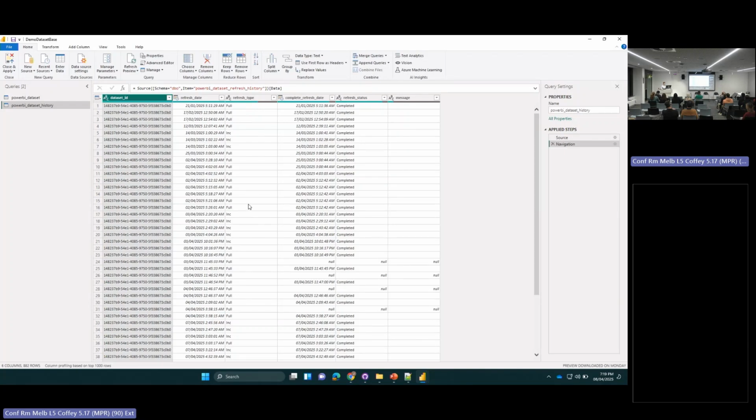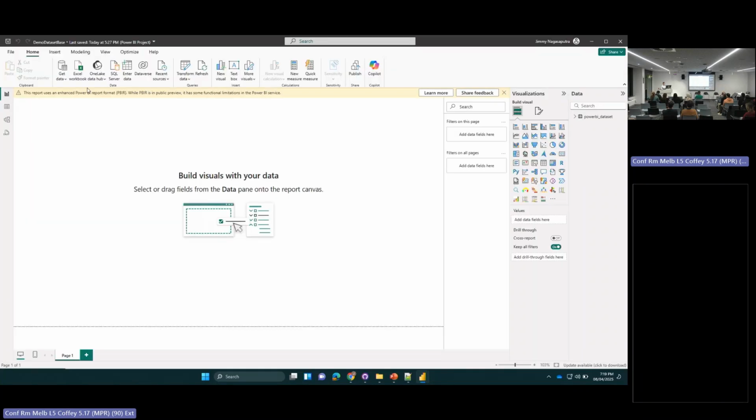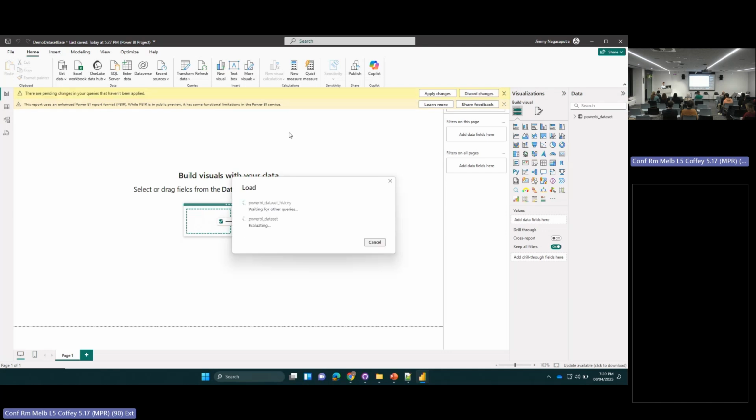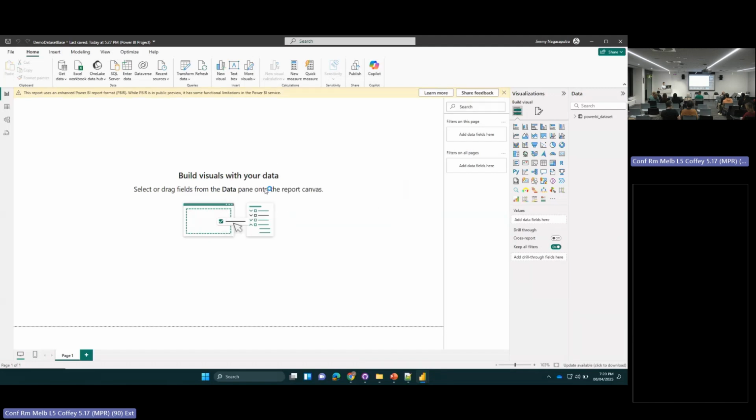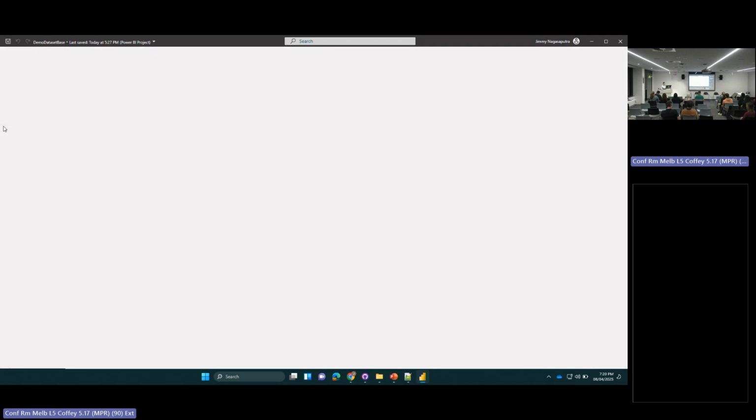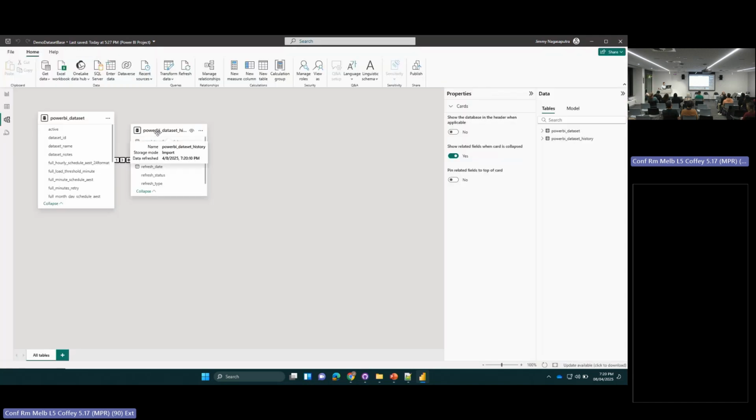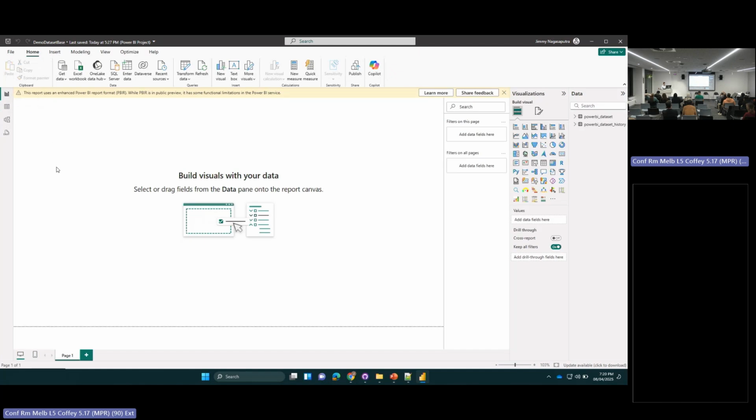Now the content of the table for this demo probably doesn't make sense to a lot of you. This is basically a list of how we represent the history when it's refreshing. The dataset is now refreshed locally in here, and Power BI did the auto relationship for me because, based on the same naming convention as the DB, this is correct in this instance. And all I do right now is save this file.